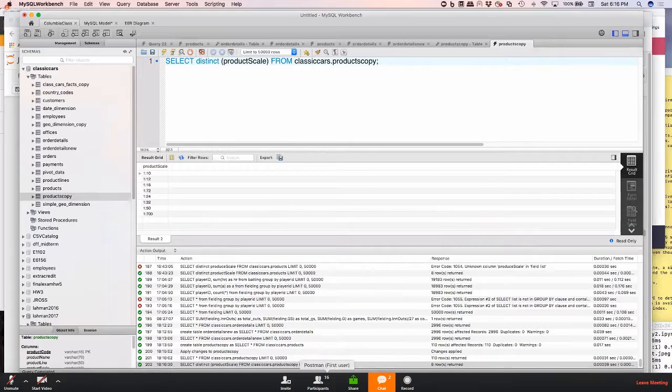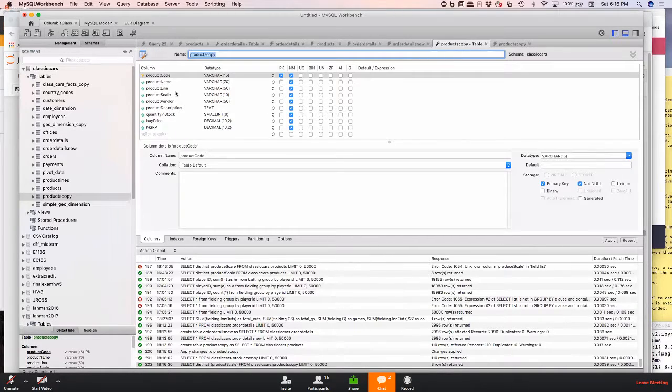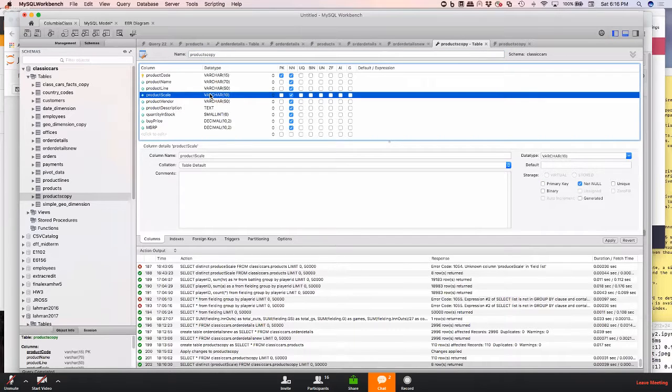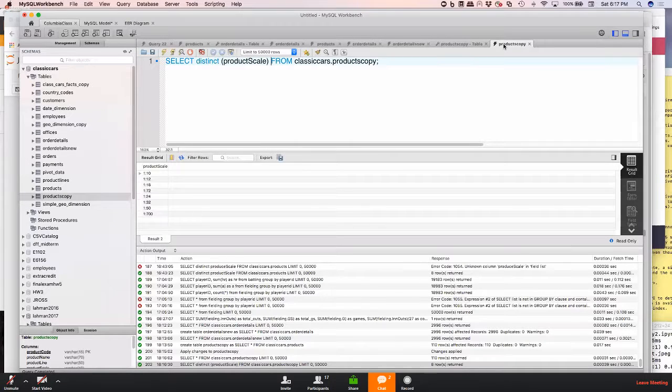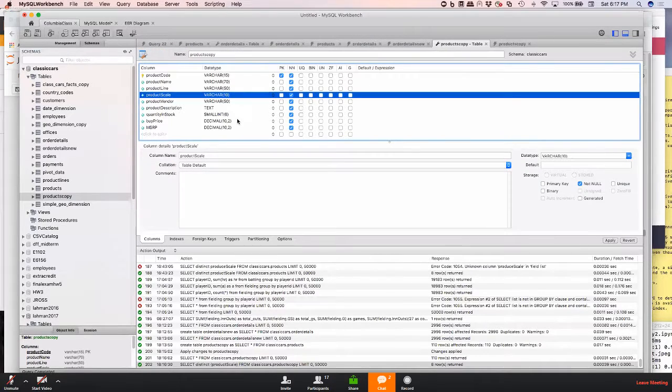And so what I would do is go back in here and say, product scale, that is not just freeform text. That's an enum. And the values are like 1:10, 1:12, 1:18, 1:72.